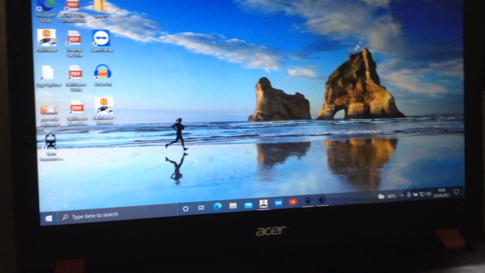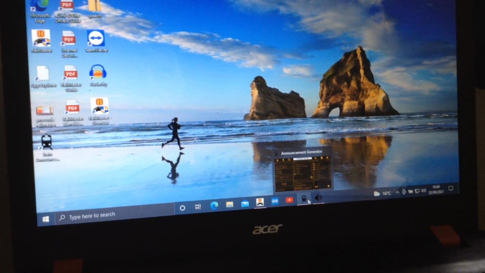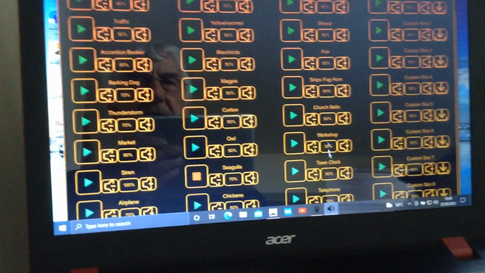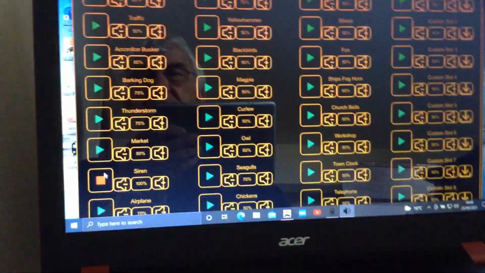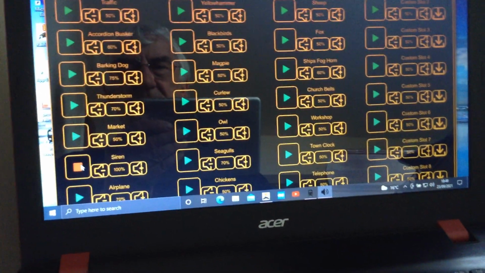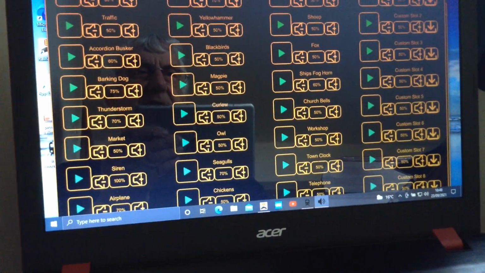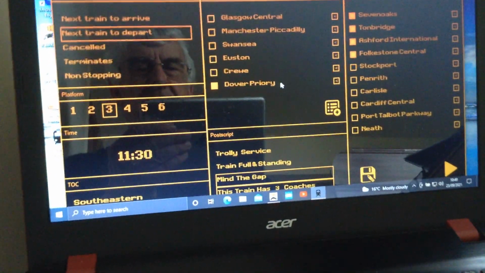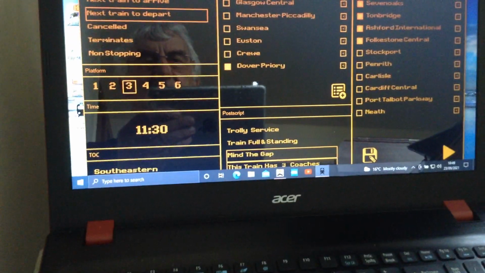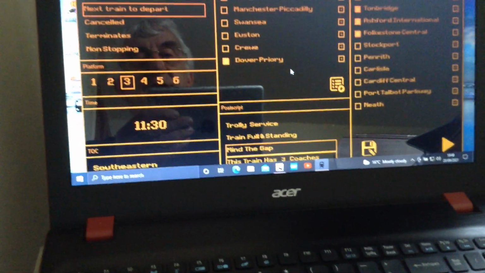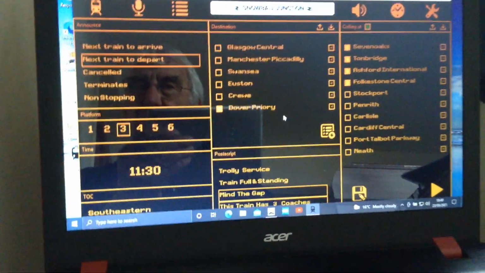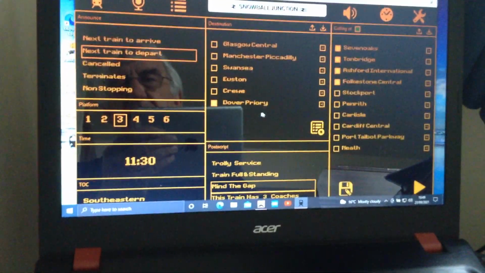So if I just go back to here and go back to this one here, and then go back to here and take that one off. So I can do them. I've got siren. There's loads of stuff in here. So barking dogs. There's aeroplanes and everything else. So what you can do with that is just take that bit out, so we're back to this one here. So that's what I'd do, is actually I'd do that recording via my Audacity. I'd then change it to a WAV file, because that's what Railmaster works off, and put that in the system, so I can actually do what I've done before with my other stuff.